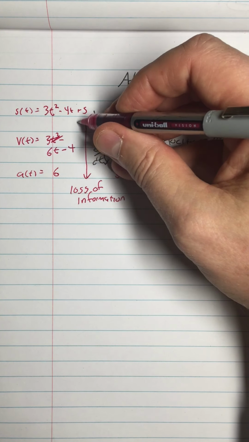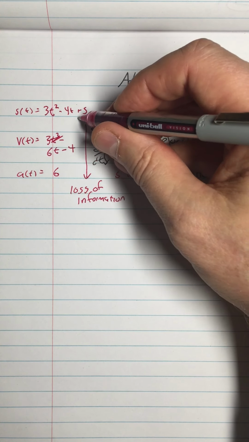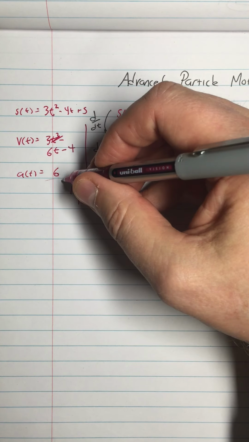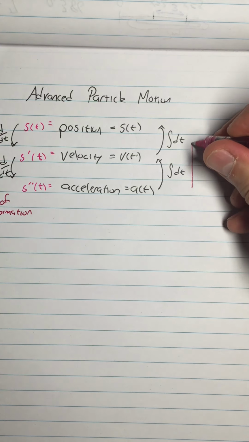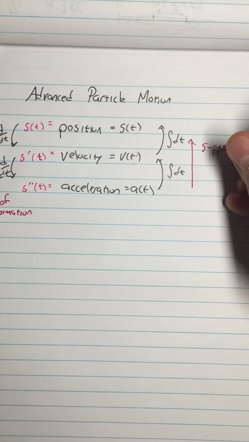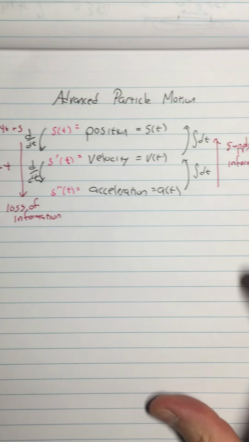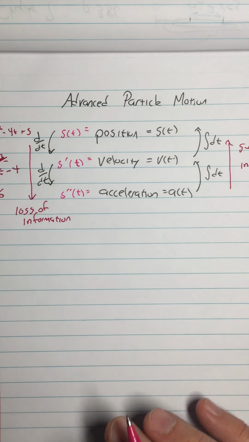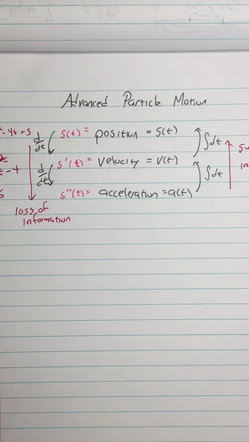So if I wanted to go up this ladder, how would I restore? How would I know that this was a negative 4? How would I know that this is positive 5 if 6 was all I had to start with? All right, so as you go up this ladder, you need to supply information somehow. And so we'll look at what that looks like when we look at some specific problems. So as we go up, there's going to be a special problem that we can't find equations for position and velocity going up unless somehow some information is provided.